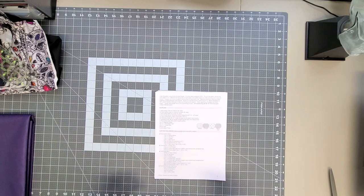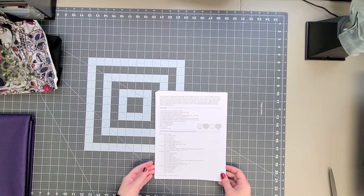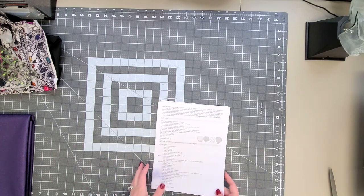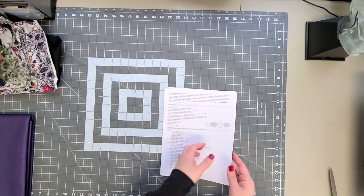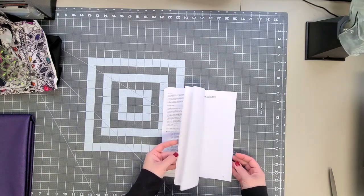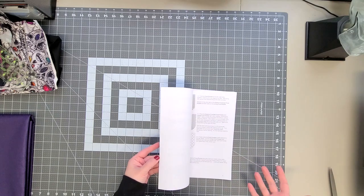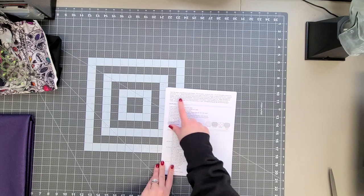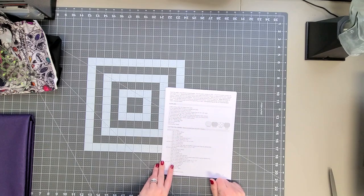We are going to make the On a Break crossbody. This is one of my older patterns and I'm just updating it now. I went ahead and printed all of the instructions. You don't have to print every page of the pattern. If you only want to print the pattern pieces, you'll print pages 14 to 19.